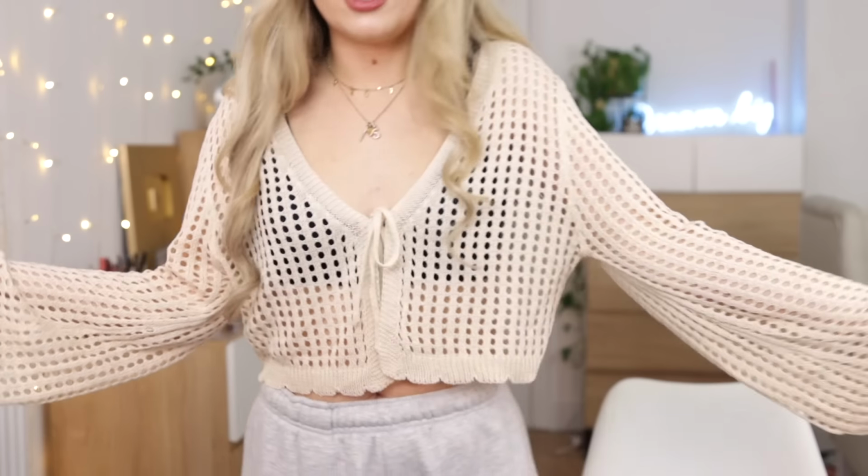I don't know, man. I don't really know if this does anything for me. Just imagine this is a bikini and not just a Reebok bra, but I feel like maybe it would be quite cute on holiday. I can picture this on a beach somewhere. I don't know if the sleeves would get really annoying though, because they're so big and balloony. I think for the price, it's pretty good.